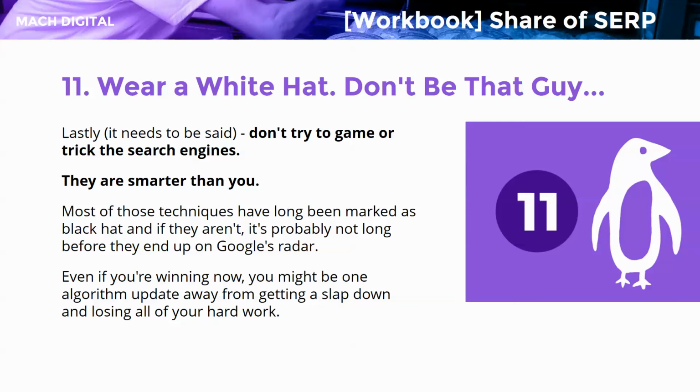They're a pretty smart bunch of guys at Google, and guys and girls. Even if your spammy tactic is working right now, or your agency you're working with is using something in that area, chances are it's probably one Google update away from getting a slap down. I've seen some really bad examples of that where websites are getting blacklisted, removed from Google altogether, or even just on a basic level dropping all their rankings.